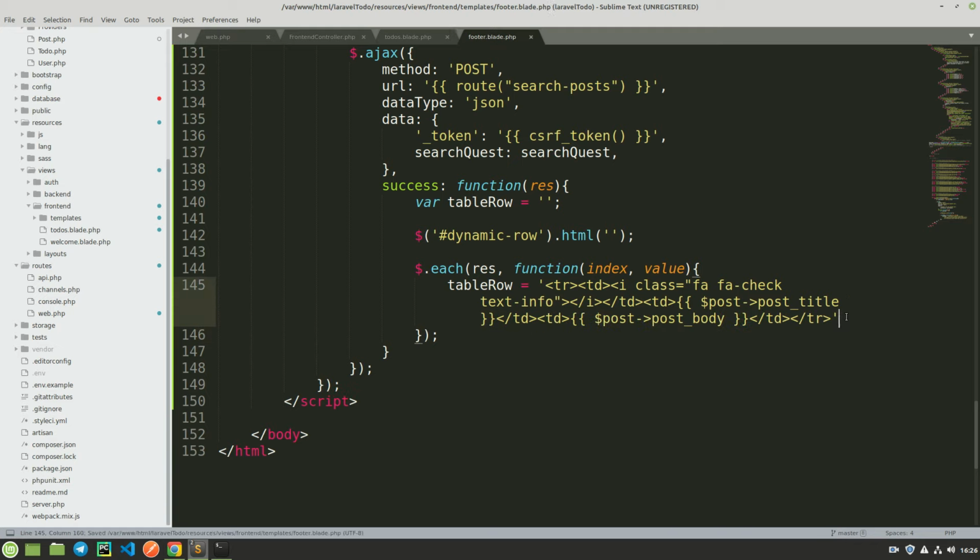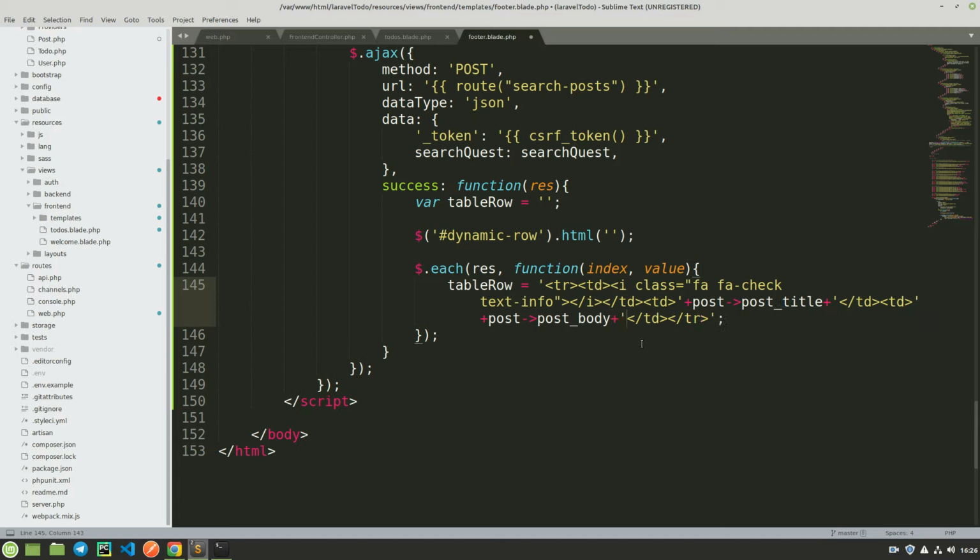And then when that is done, this is not going to be like this, so we don't need that. Here we need to add plus, and this one will end here. All right, so plus, and then also here we don't need this, so we are going to have plus, and then here we are going also to have plus.